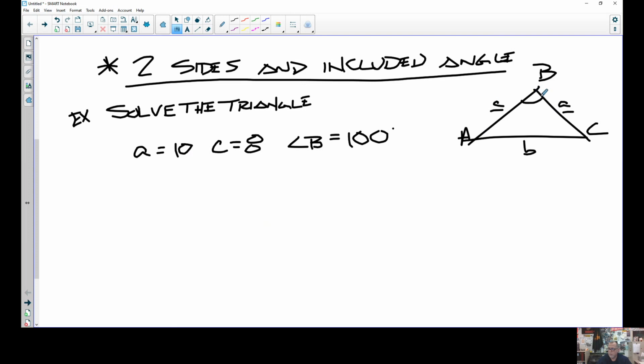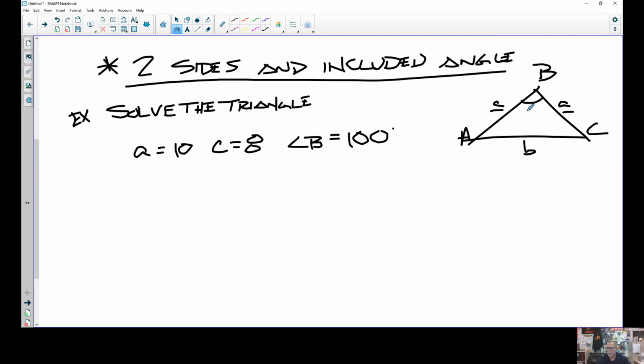You can see this is the included angle for two different reasons. One, if you drew it, you could see that it's the angle created by the two sides. The other thing that makes this obvious is, remember when we had the non-included angle, we had a pair in there. We had an angle that matched a side in terms of their letter. So now we don't. Now we've got three separate letters. And when you have two sides and an angle and they're all three separate letters, that's what you have: the two sides and included angle.